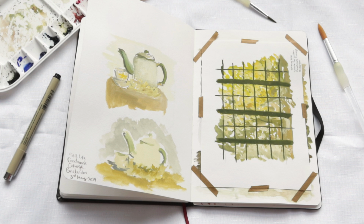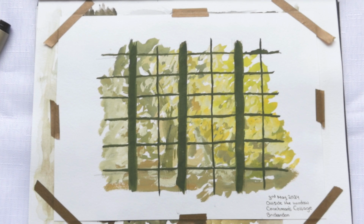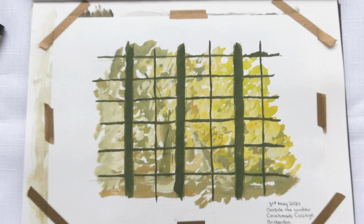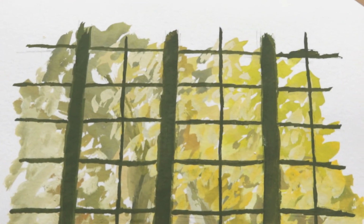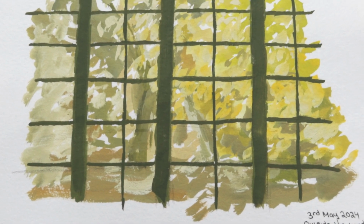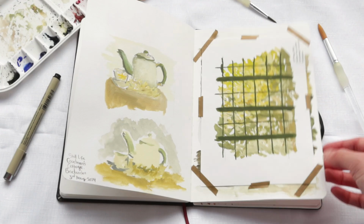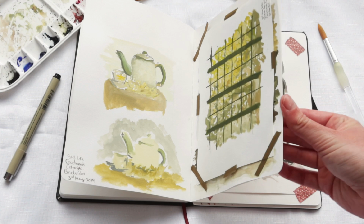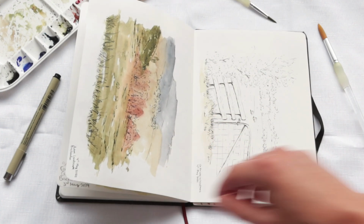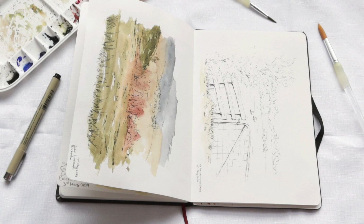And then the painting across is also done in gouache. That was looking out through a window to see an autumnal backyard with just lots of yellows and greens. I should have put a bit more orange in there, to be honest, but I liked that one too. And I pasted that over a terrible, I can't even remember, it was an attempt at a village scene again. And then the other two were urban sketches.